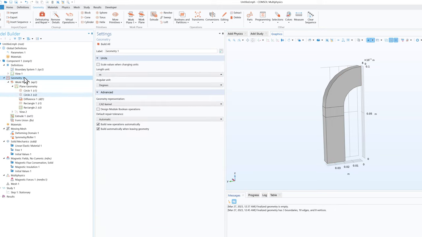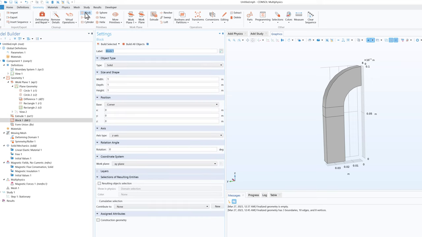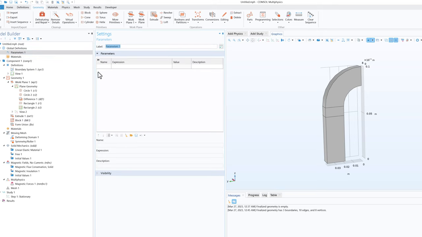Now let us go back to geometry once again and click on a block. Now we are actually interested to set up the dimension of the block. So instead of writing the values directly here, let us use some parameters in the model. So we'll have dm, 3 mm. So this is basically the distance to magnet.